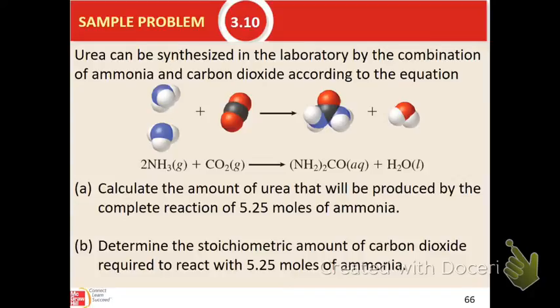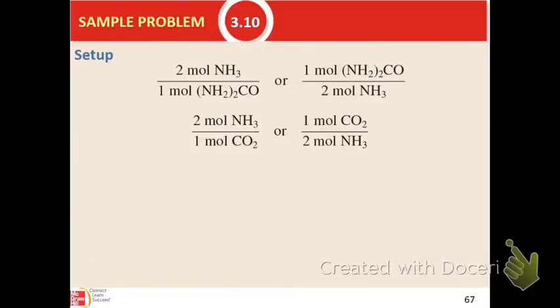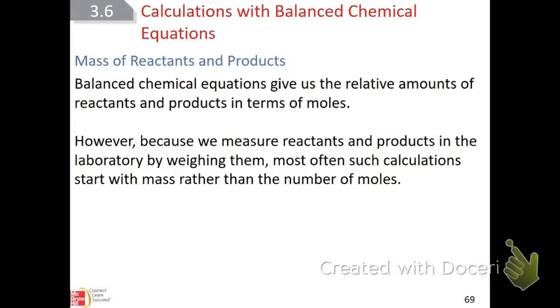You can see how it's worked out for you in the textbook on page 99, because I want us to work with one that's got mass in it. That's what I want us to spend the rest of our time on today. This section talks about the balanced equations. They give us the amounts of reactants and products in terms of moles. However, when we're weighing them in the lab, we're going to use grams. So that's what we're going to work with now.